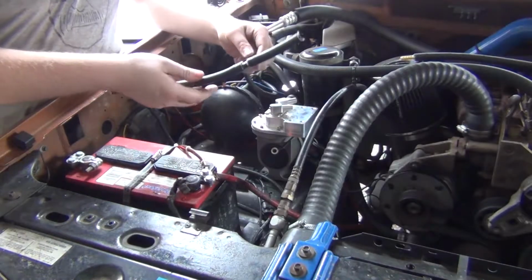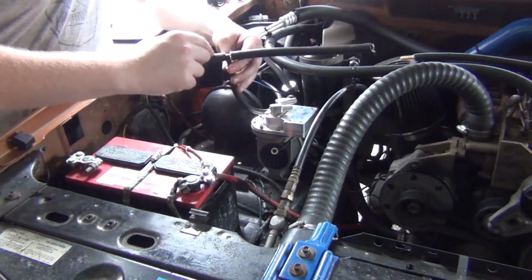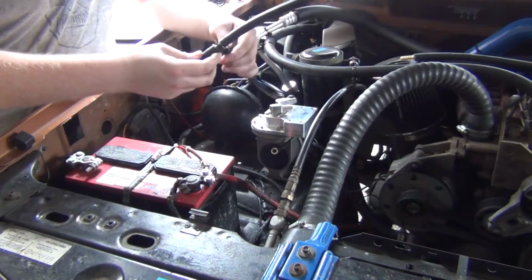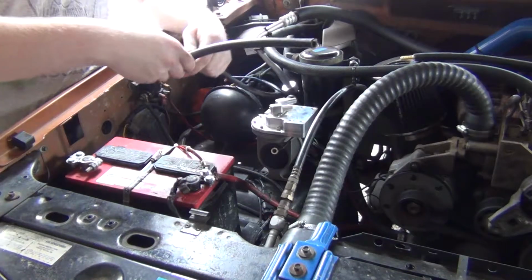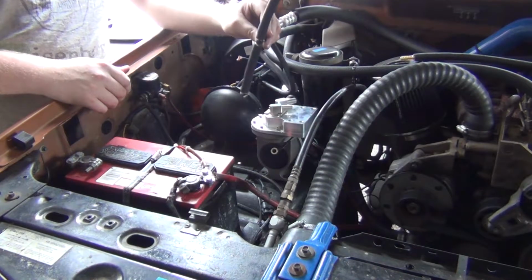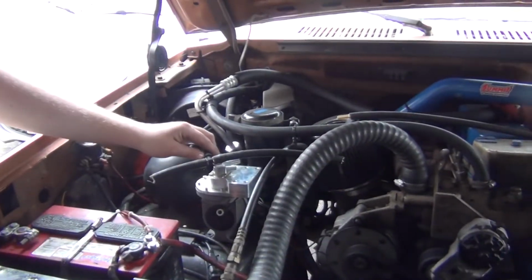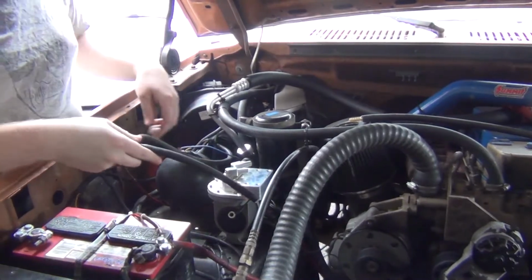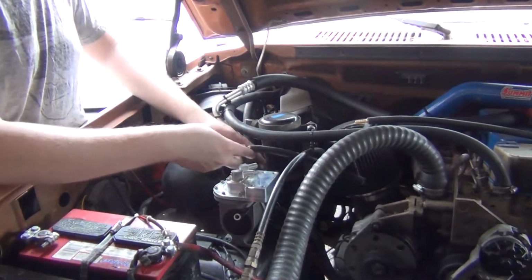So I kind of put this together. I couldn't find a T that's a 3/8, 3/8, 3/8, and then a quarter. So I'm kind of forcing this vacuum line over this. Hopefully it doesn't become an issue. I may have to get some reducers for that. I kind of don't want to, but this is what I was going for here.